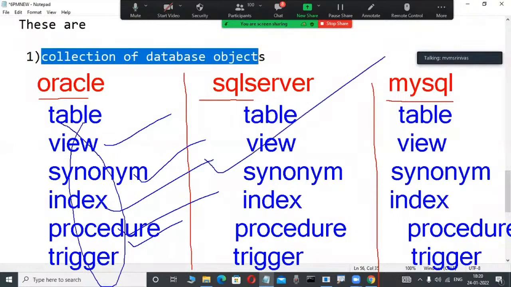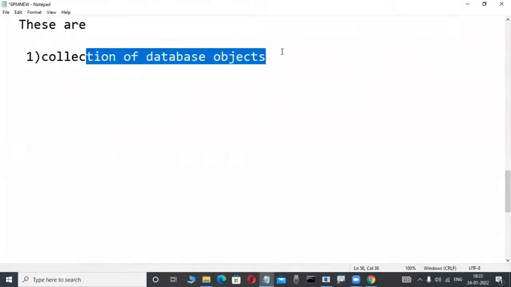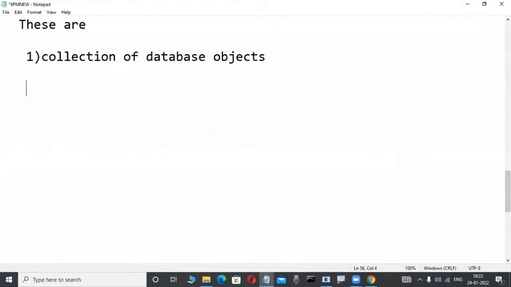Suppose you are learning Oracle, then another database is also very easy. It is not required to learn all those things. One thing is enough, perfectly. That's why the collection of database objects is very easy. In our course we are learning not only the collection of database objects. In any relational data model product we observe another easy concept. What is that? A set of operators is available.